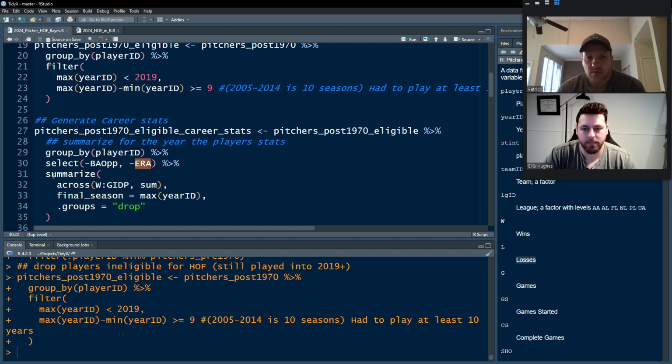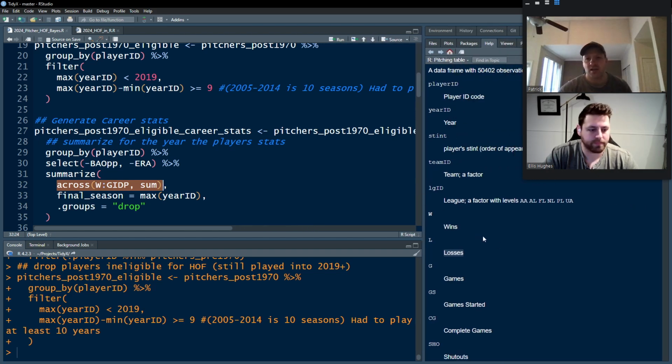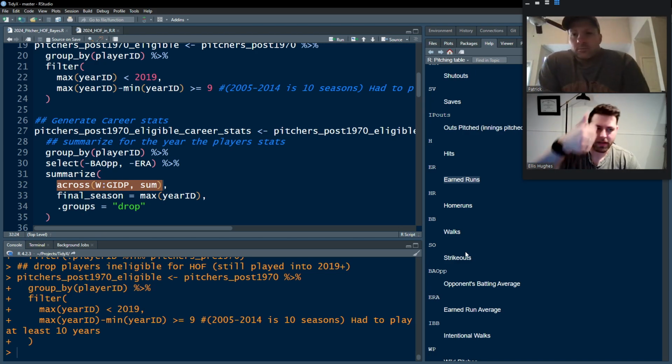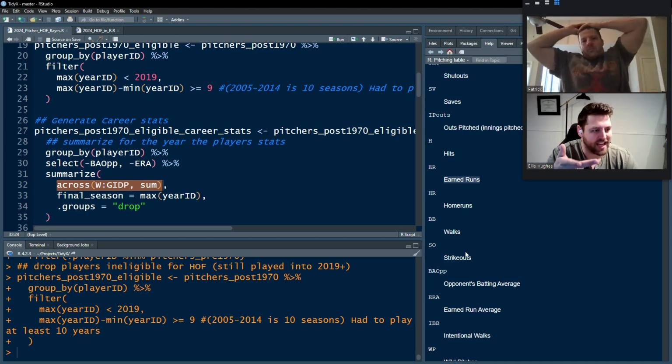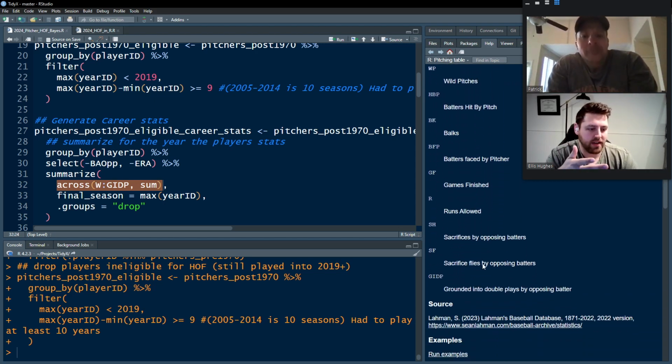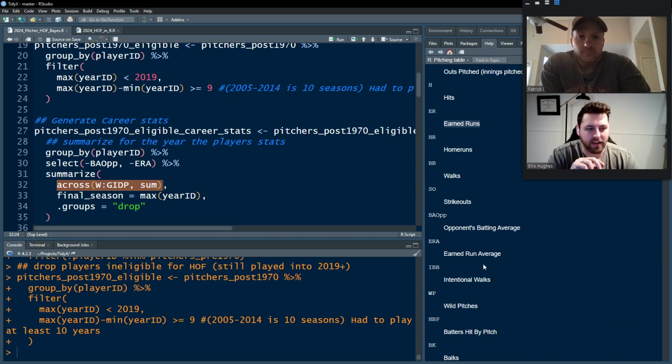And I don't think we have enough of the information we need in this data set, at least, to calculate on a career level those averages, the ERA and the batting average of the opponent. Exactly. Because I think we looked it up. Earned run average is earned runs divided by innings pitched times 9. And we don't have innings pitched in this data set, unfortunately, so we couldn't calculate ERA for career.